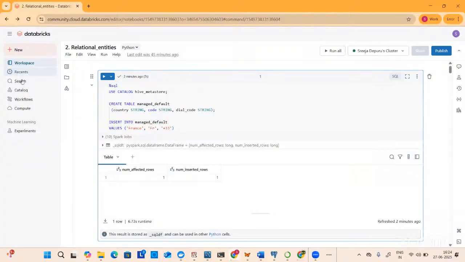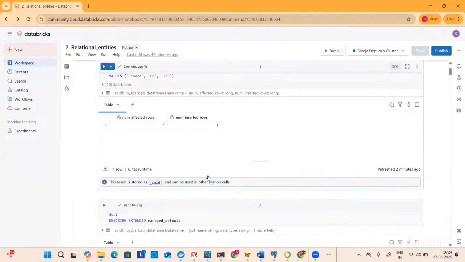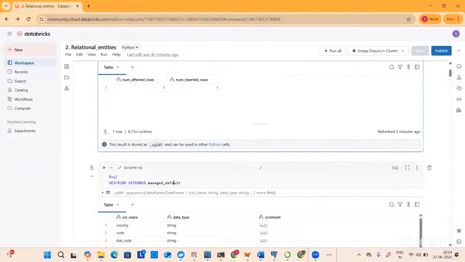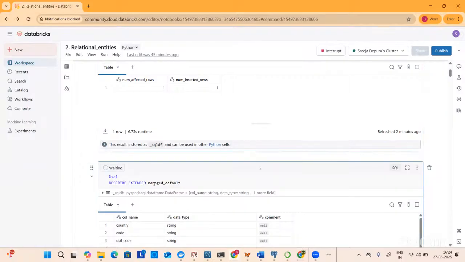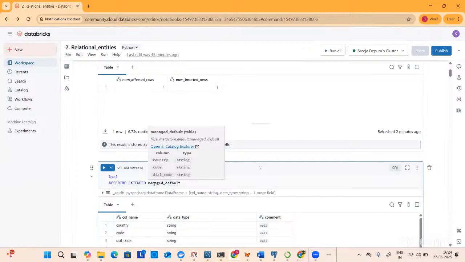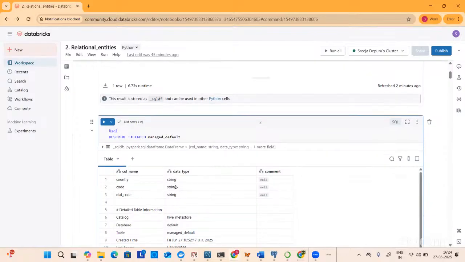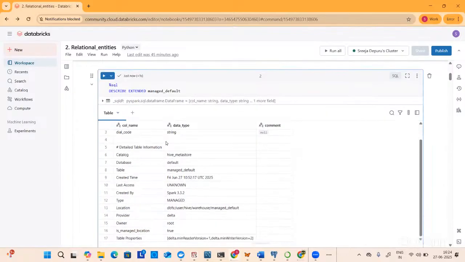So instead of just checking in the console, we can say describe extended manage default, which is nothing but the table. I want details about this manage default table, and you can see there is a lot of metadata about it, and that's what we are discussing.